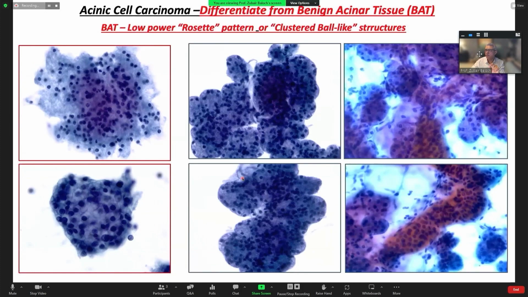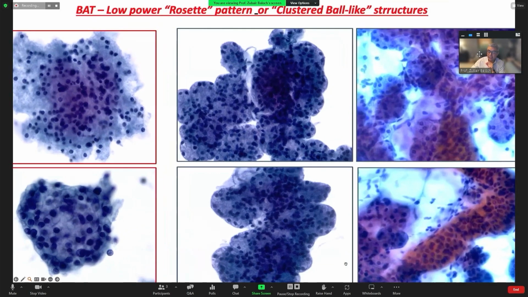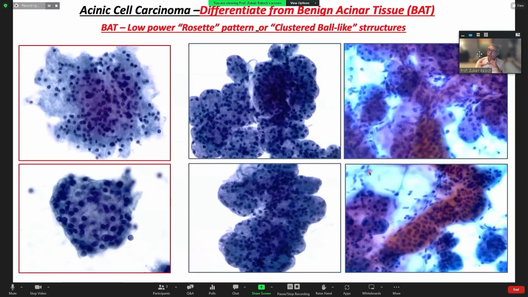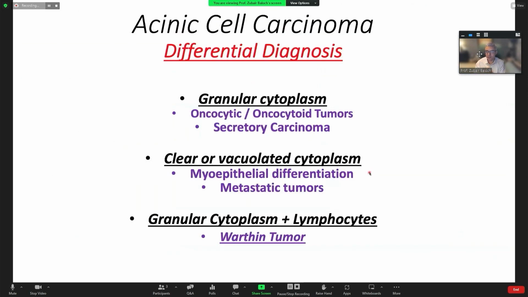The biggest mimic is normal salivary gland. But if we look closely, these are grape-like clusters. They are not these nondescript clusters as you're seeing in carcinoma. Plus, the important finding is these ducts. So you have acini and you have ducts. So that is the normal salivary gland and not acinic cell carcinoma, because there can be sialosis, enlargement of the salivary gland, and if you put a needle in it, it may look like it. And also depending upon how hard a smear you make. So this is the differential of tumors which have granular cytoplasm or clear cytoplasm or then have lymphocytes. And you can see it goes from Warthin, includes even acinic cell carcinomas and some of the myoepithelial tumors.